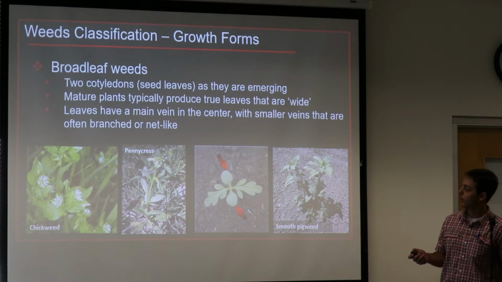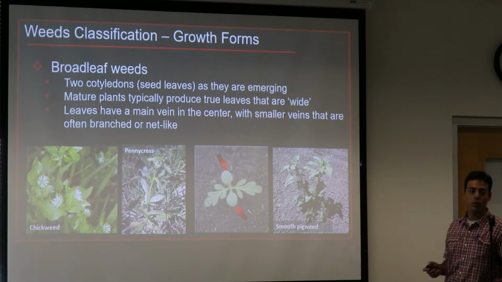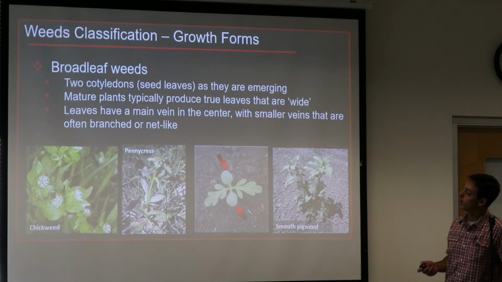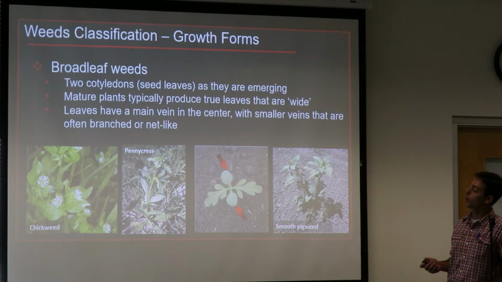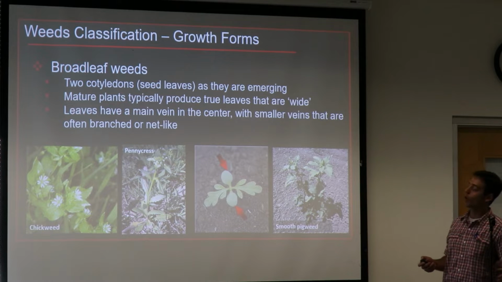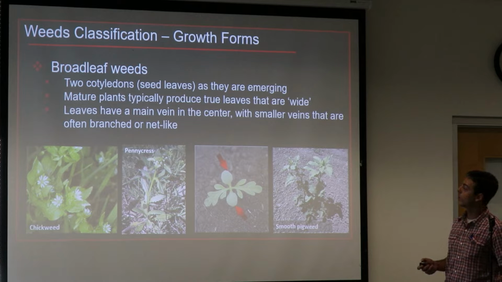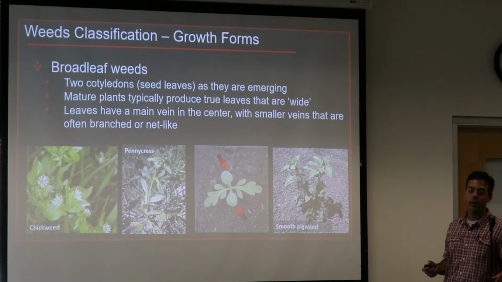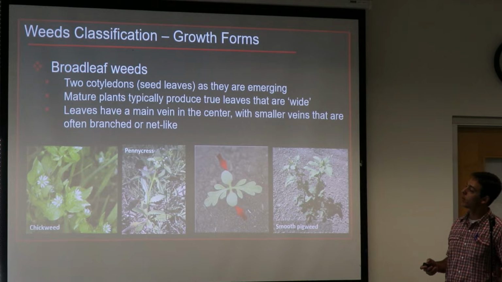But basically, the key features we should pay attention to in order to call a plant a broadleaf: the first thing is that as they emerge, they have two cotyledon leaves, so that's why we call them dicots. The grasses will have just one, so they are monocots. And then the other, more commonly used features are very straightforward. The leaf shape is very different. They have very wide leaf shapes, and the veins, differently than the grasses, are not parallel to the midvein. They are smaller veins, and they tend to be more branched or net-like.